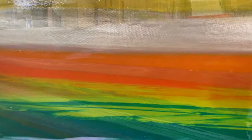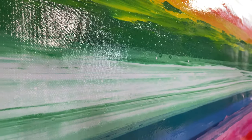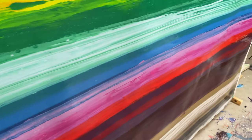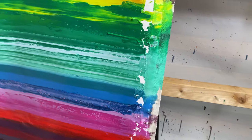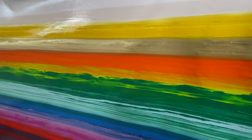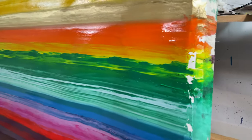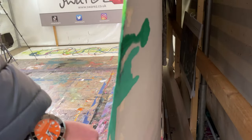Guys, so it's taken a little while to get it off the barrel, but I gotta say, it looks even better than the day we painted it. Check this out. It is pretty good, isn't it? So look, a little bit tacky on the sides. So it just needs a little bit of air getting to it on the back.